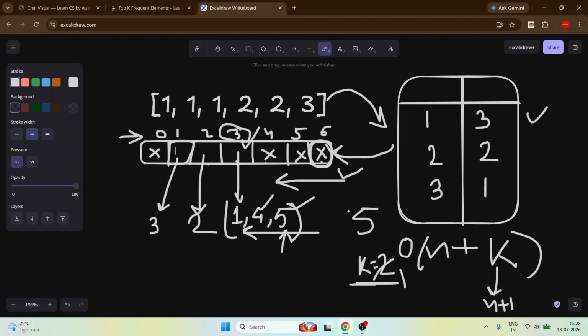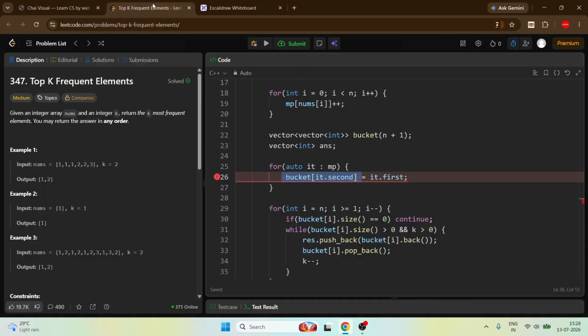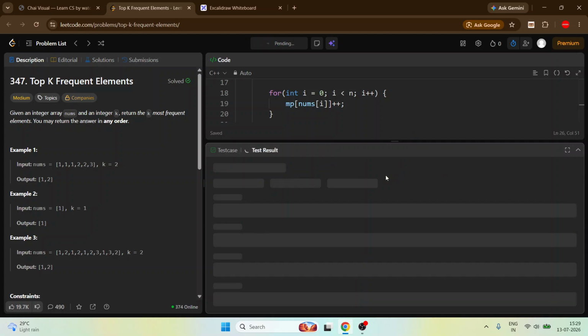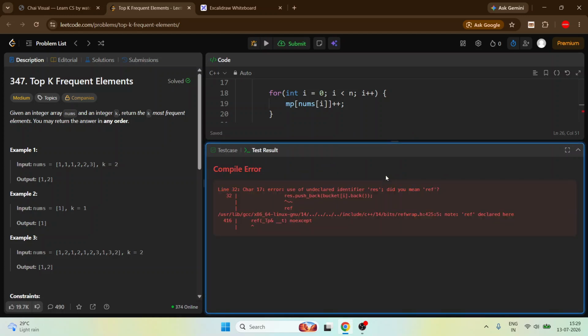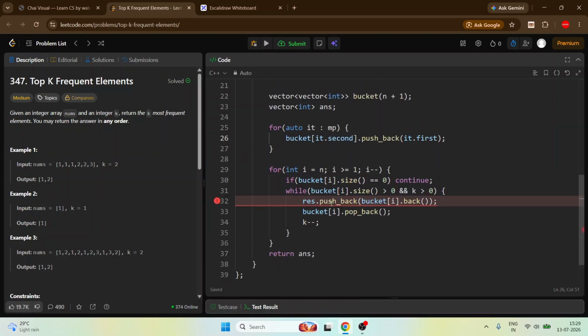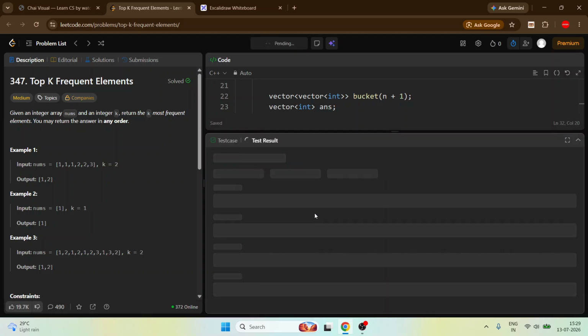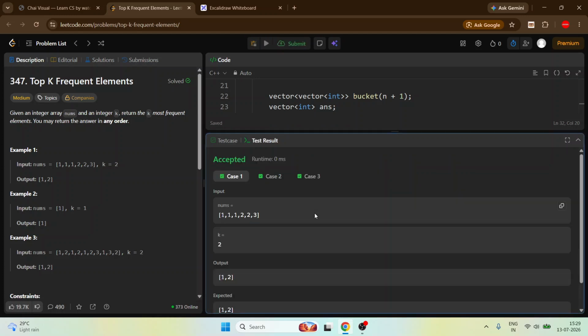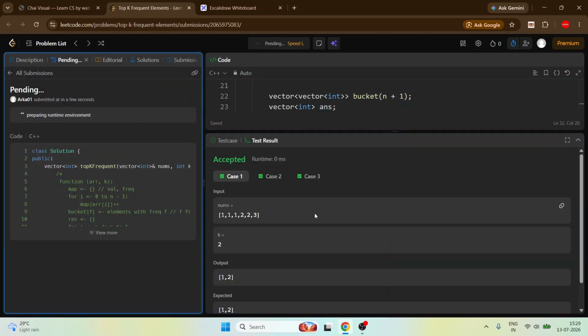The value inside this index is a vector, so we cannot use any kind of equal to here. We have to use push back. So at the end we push this first element, so we use push back here. After result, this should be answer. In the answer we have to push, not the result. It's working. Let's submit it.